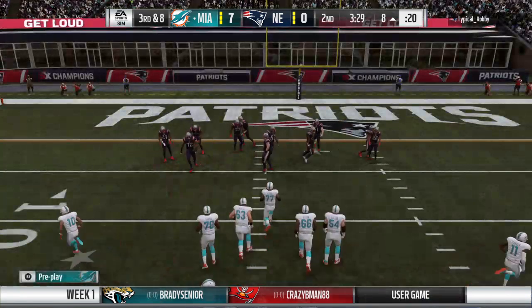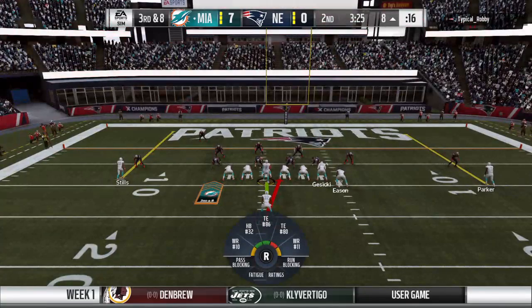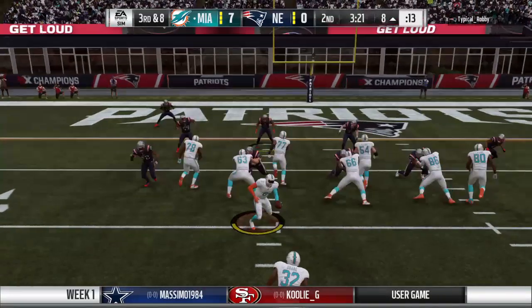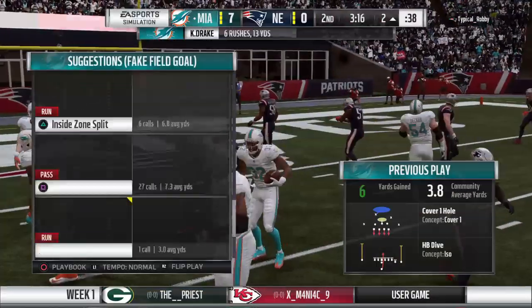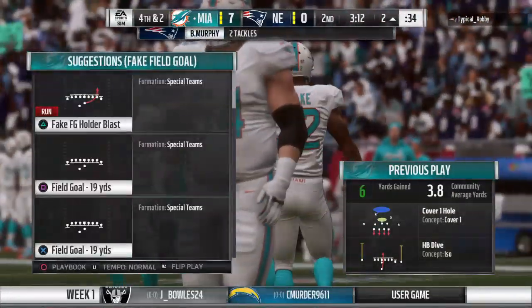The Dolphins on 3rd down. They've hit 2 for 4 thus far. This is 3rd and goal. Now a handoff for Drake. And he's able to get it down to the 2-yard line. 6 yards puts him right on the doorstep, but now it'll be 4th and goal.